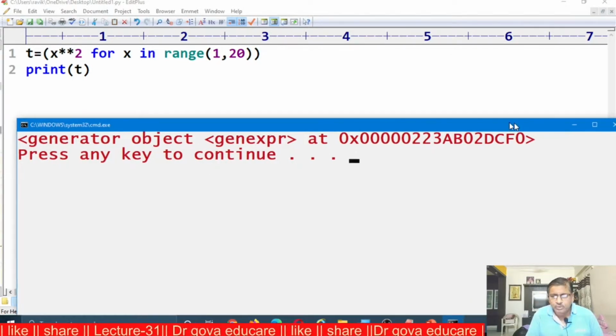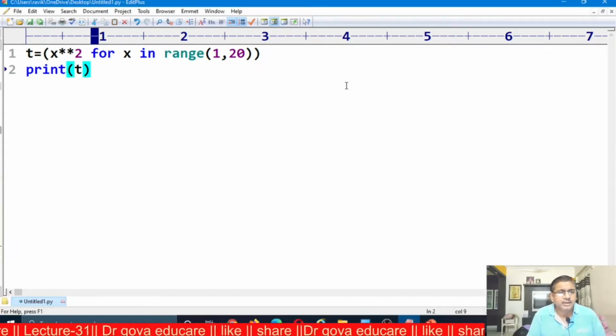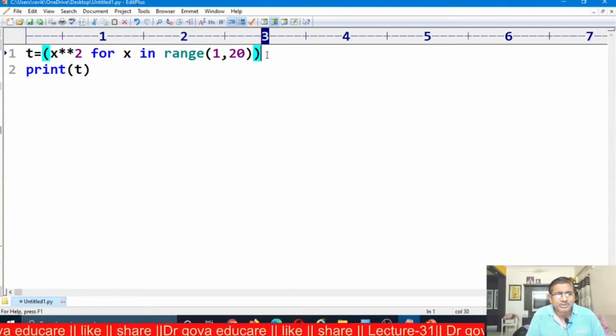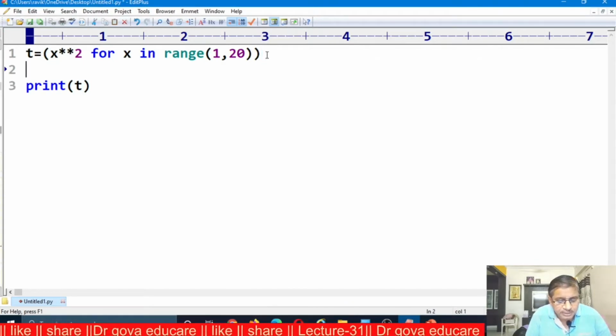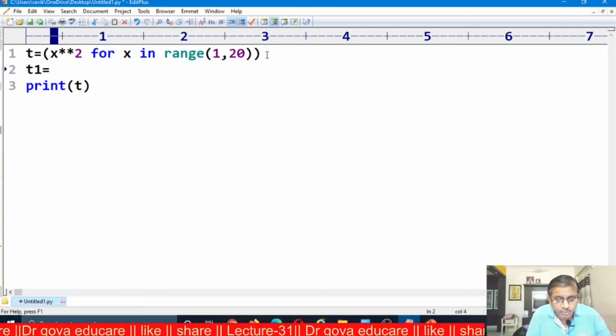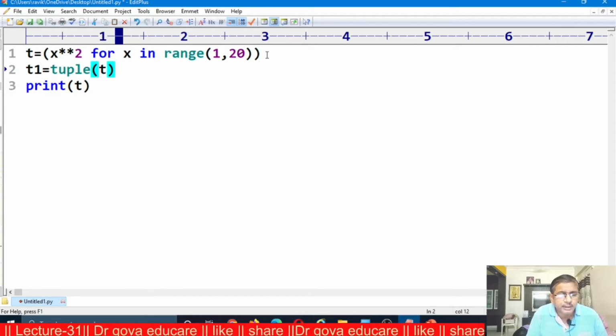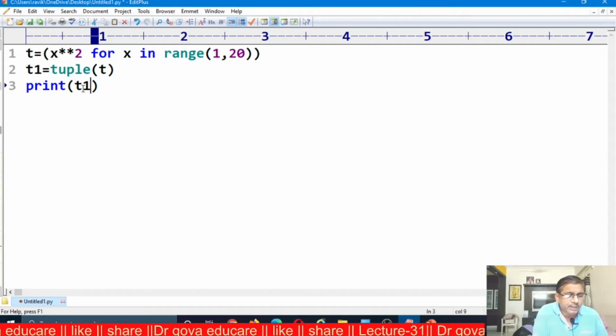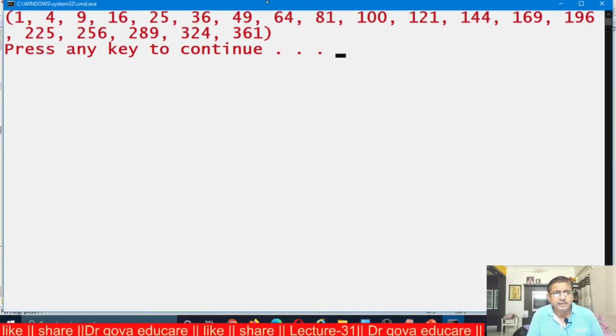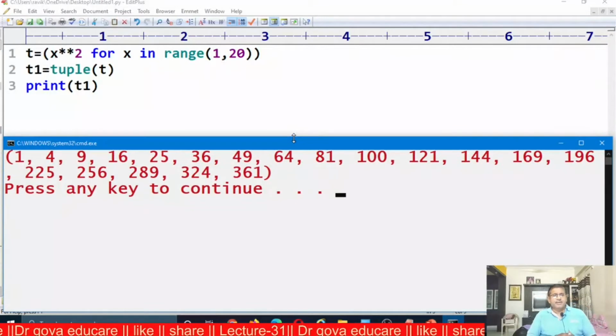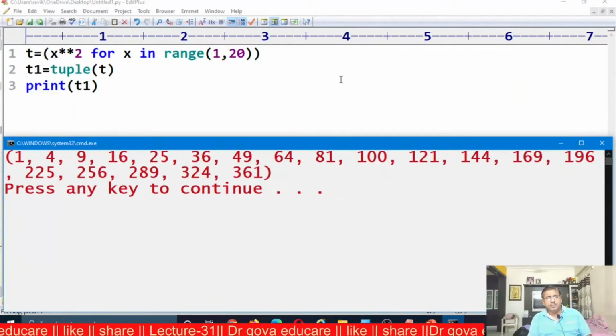Now I want to get the original tuple. I am using the tuple function: t1 is equal to tuple of t. After this, I want to print t1. We get all the elements of the tuple in the range 1 to 20 as squares.